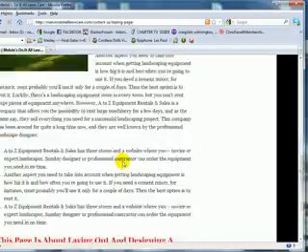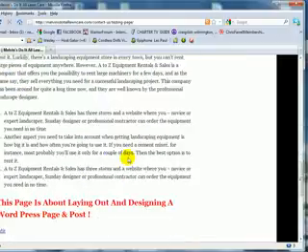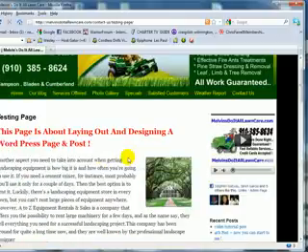So that's how you design one out and make it just look really good. You know, you can bold some stuff if you want to in it. Change some text color in here, make it stand out, underline some stuff. You know, so you want to design it just to make it look really nice.